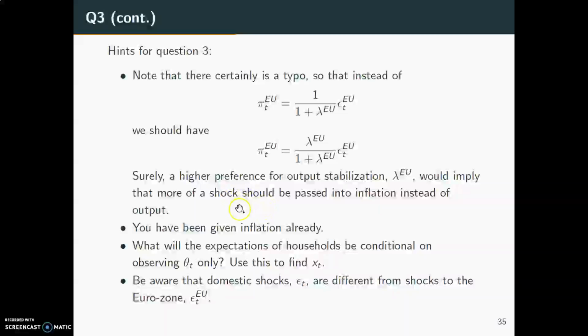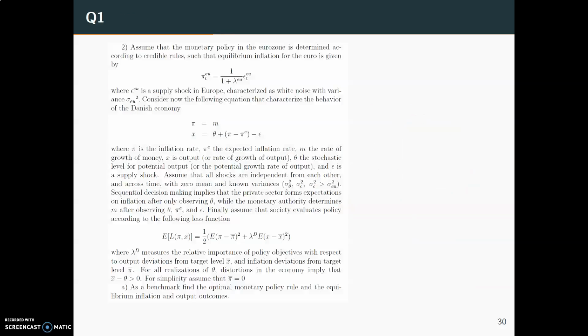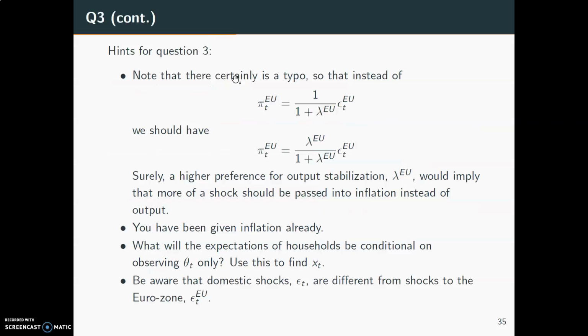Okay, so hints for question 3. The first thing that you should notice is that there certainly is a typo in the original question. Here we were given that the equilibrium inflation for the euro was given by the following expression, but we should definitely have that it should be this expression instead.